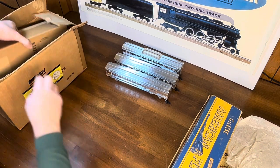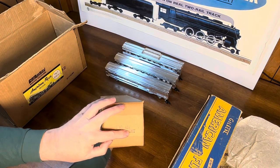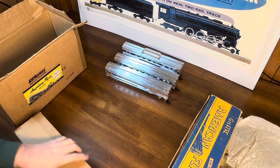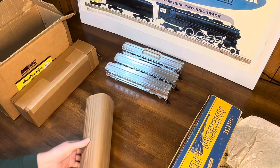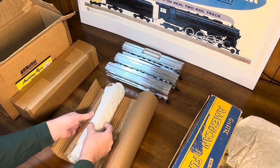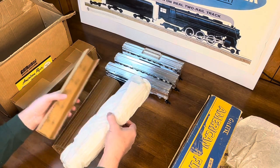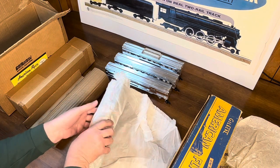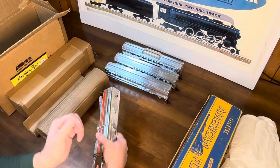So the last one, of course, is our 405 diesel A unit. Let's go ahead and open it up. Set this right over here, and we'll open up our diesel. This one still has the nice cardboard packing on it. Set that aside for the moment, and we'll open it up. Oh, what a beautiful one. Set this over here.